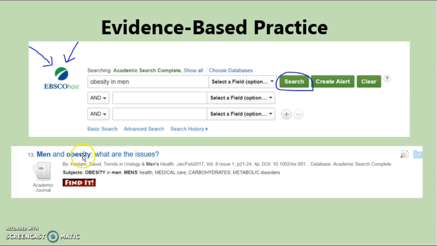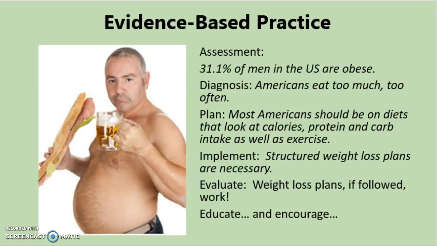This is Men and Obesity and What Are the Issues? And you can see it's a scholarly article. It was written in February of 2017, and it can be found on Academic Search Complete, should you care to look at this article. When I looked through the article, it gave me some information.